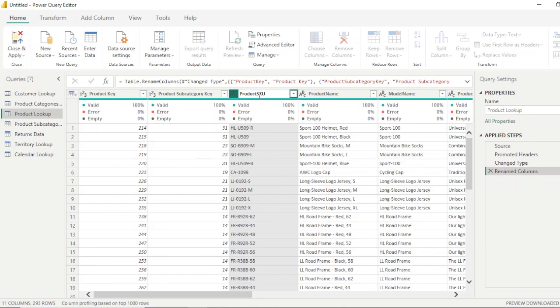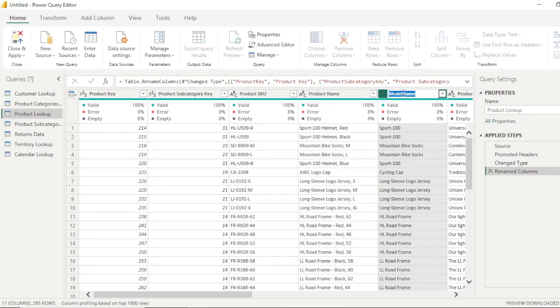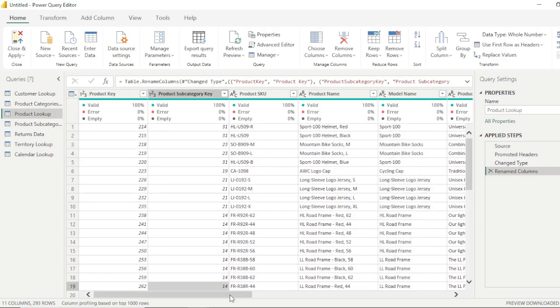Oh no, this is taking a bit of time whenever I select a column. So the model name I have to select over here and make it perfect. So let's go to the next row.